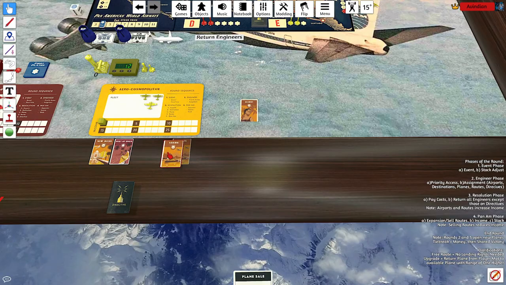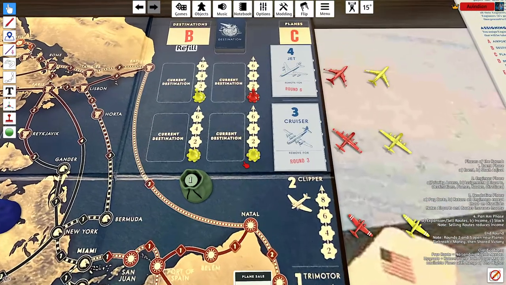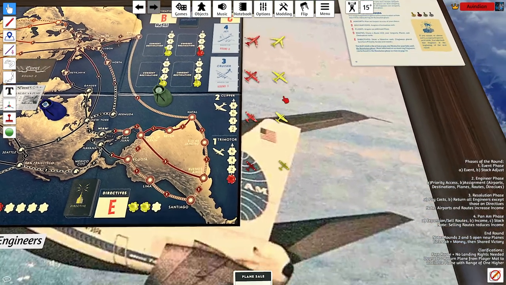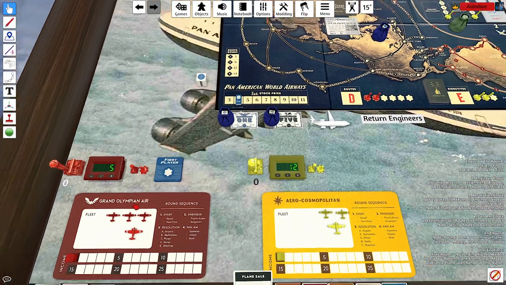Saigon and Beirut go to Yellow, as does San Francisco. Any card that is not claimed, by the way, actually gets a dollar placed on it, because they become more valuable. But in this case, we bought them all. Next, C happens, so Red is going to get another tri-motor, and they pay nothing for it, which is pretty good.